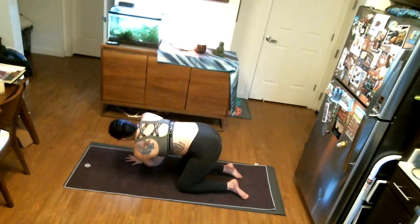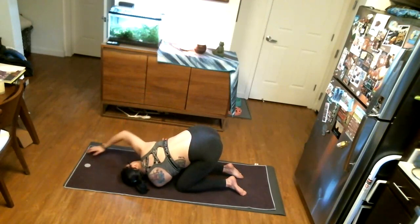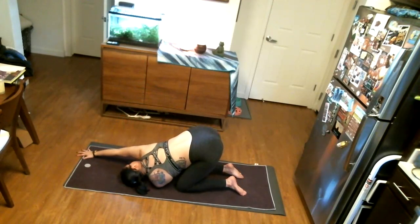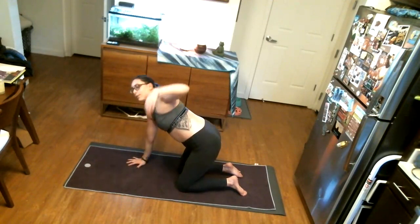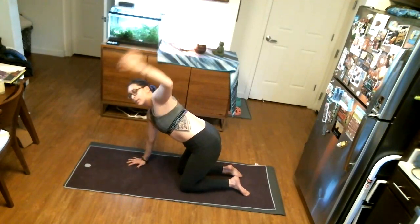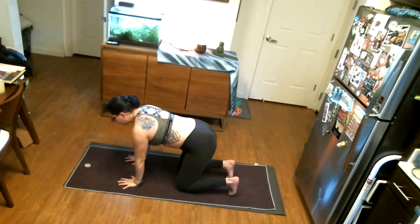Exhale, release. Left arm comes behind your right. Left shoulder to your mat. Right arm reaches up over. Big breath in. Big breath out. On your next inhale, press into your right hand. The left arm comes up overhead, rolling up the wrist. Exhale, tabletop. Inhale, tuck your toes.